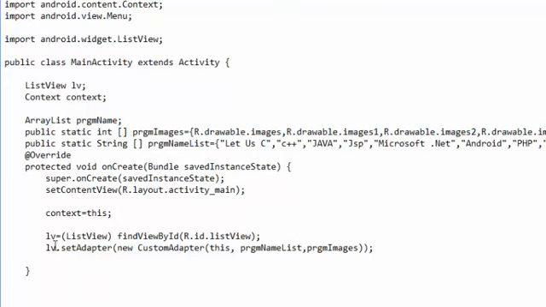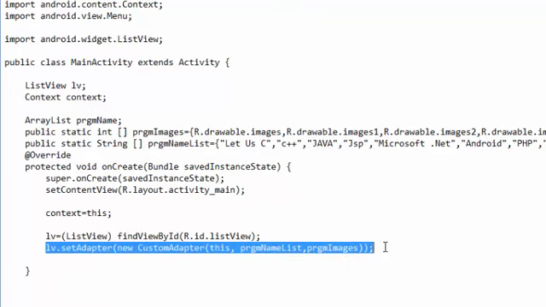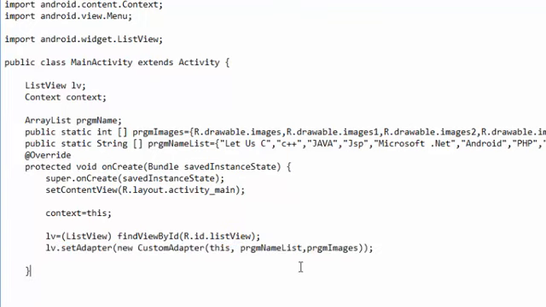I have to add the list, and I just put the set adapter here. I am saying ListView.setAdapter, and this is my custom adapter. I am just passing this data to the custom adapter constructor, passing the program list and program images here. So you see here, I am passing the data, and it shows it on the screen.